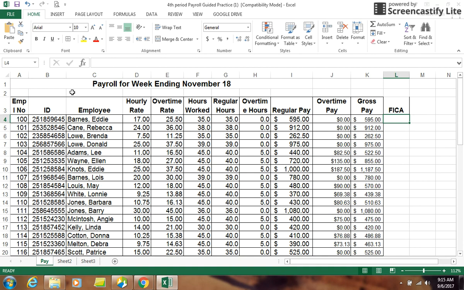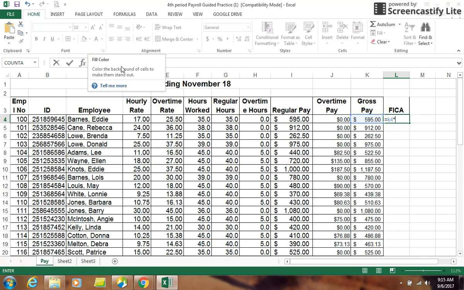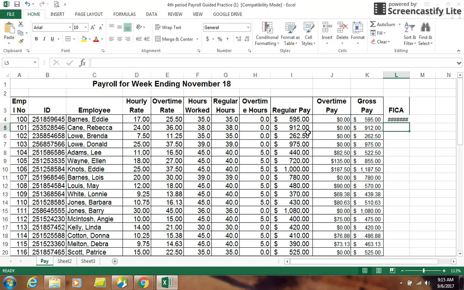So we're going to do equal sign. And your FICA tax is calculated by multiplying gross pay, so that is K4, times 0.0725. And we hit enter.